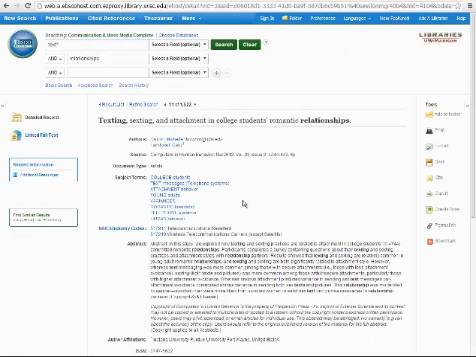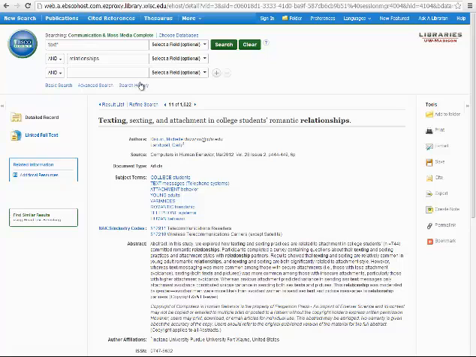Every article has a list of subject terms that work very similar to social media tags. These subject terms are some keywords supplied by the database and sometimes the author to describe this article. For this article, the subject terms are listed here. Supplementing or replacing some of our initial keywords used in this search with one or more of these subject terms is a way for us to expand or even narrow our results and to filter those results to something more relevant and more on the point of what we are trying to accomplish with our research questions.